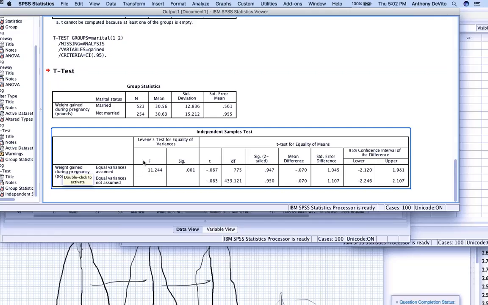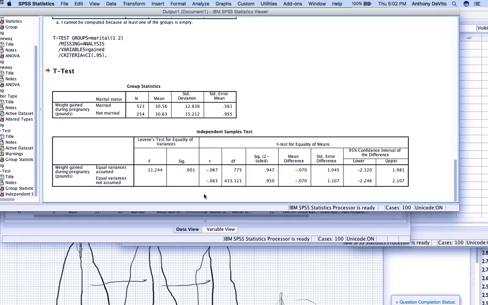Okay, so let's see what our value was. It's not the analysis of variance, different statistic, but the significance, the p-value, is 0.001. There's less than a 5% chance of being wrong if I reject the null hypothesis. What was the null hypothesis? That the variances are equal. So I don't use the top line. I use the bottom line. Had that significance been bigger than 5%, I would have stayed with the top line. So I use the bottom line.